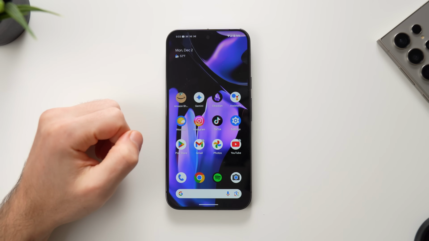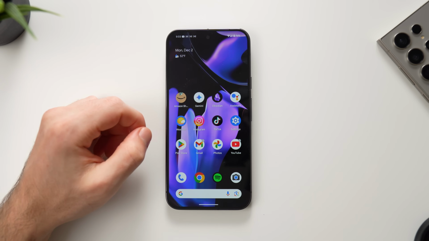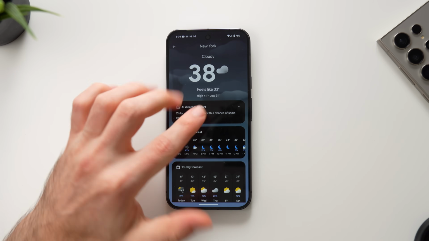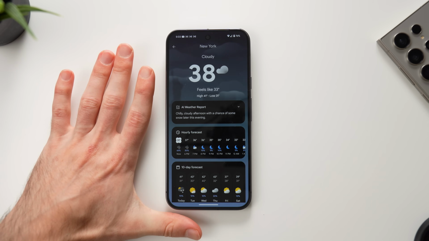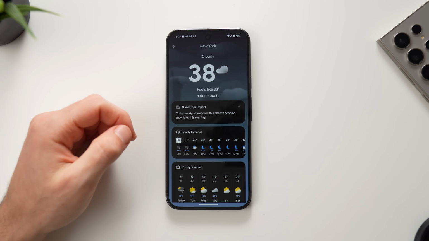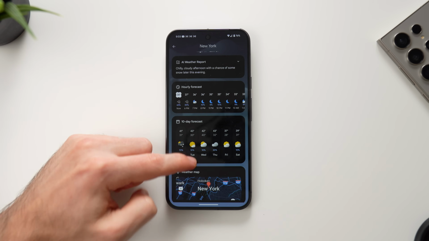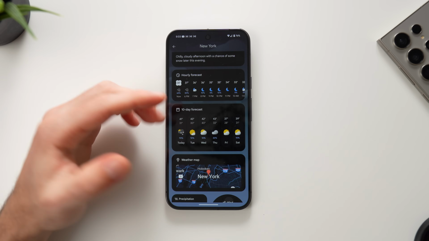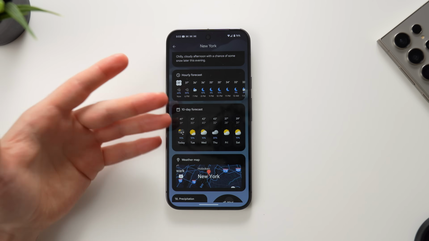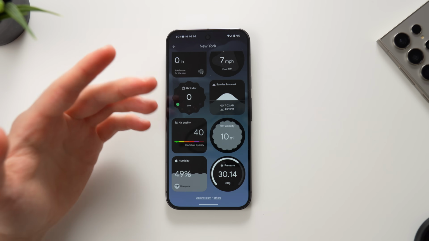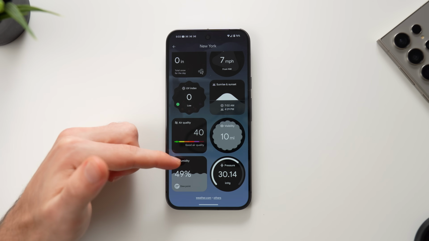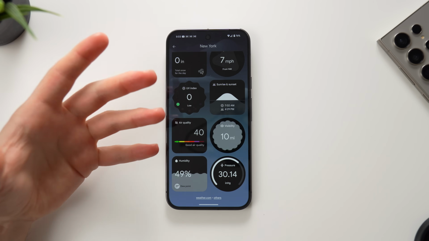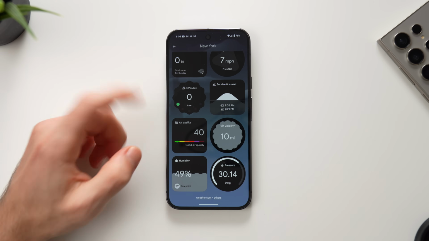Now, another very interesting Android update is that now on the Weather app, we can customize the tiles to be positioned anywhere we want. So as you can see, the Weather app is composed by different tiles that show different types of information, but they are arranged in a specific way, and you may not like that way. For example, some people may want to check the humidity or the air quality first off when they enter the app. That was, of course, not possible before, but now it is.